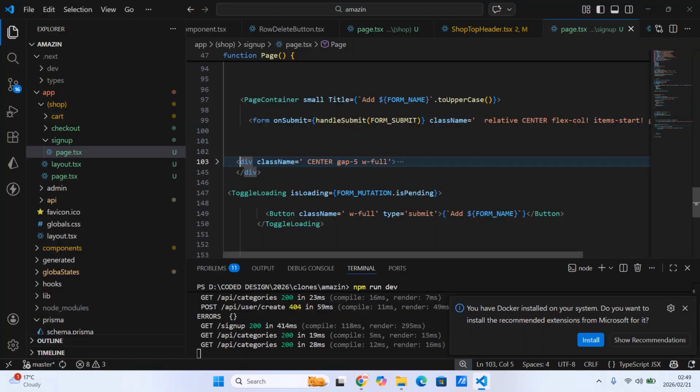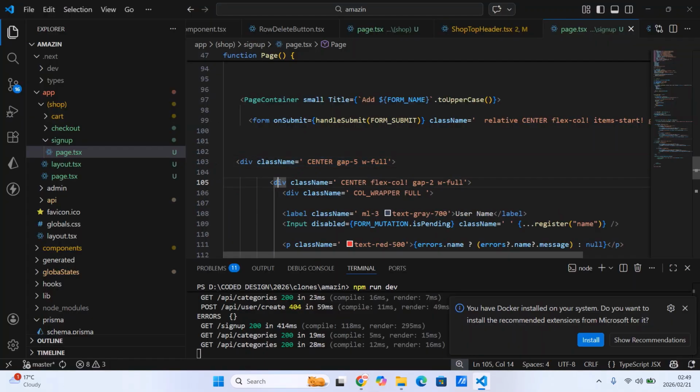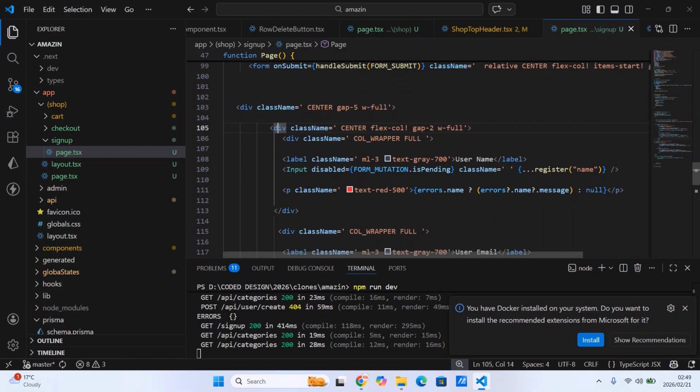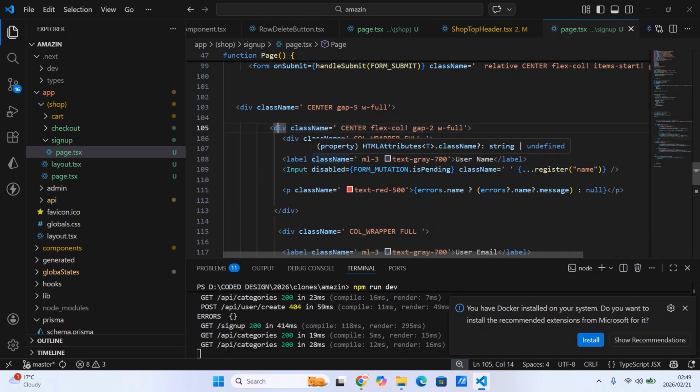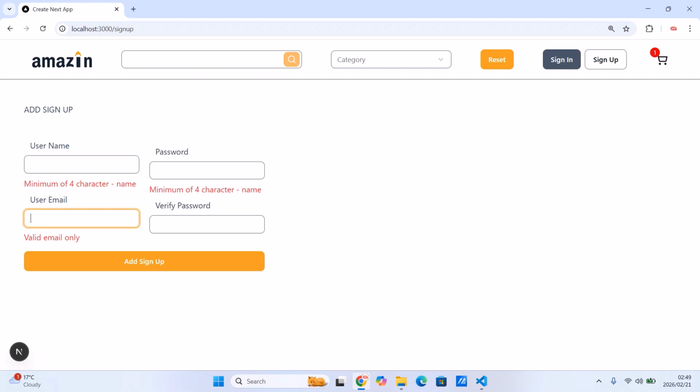So now let's get into the left section, which is this one, and this is the right section. If we get into the left section, we've got a flex of column. Let's see. Now I see.